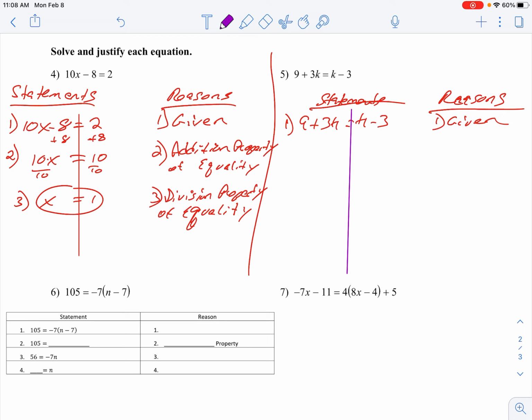Now, as I see there, I've got k's on both sides, and I know somebody's going to say 4k is the answer there, but that's not correct because those k's are on different sides. I need to go through and do my inverses to move one to the other. I myself always like to move the smaller k's. That 9 drops on down as is, and 3k minus k gives me a 2k. The k's cancel out on the right, I'm left with a minus 3. Because I subtracted a k, we call that the subtraction property of equality.